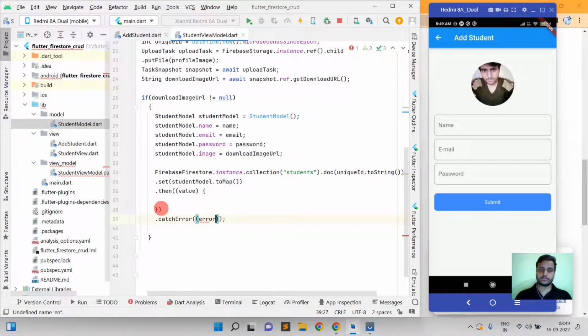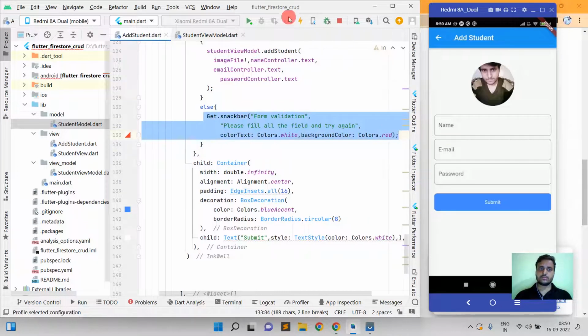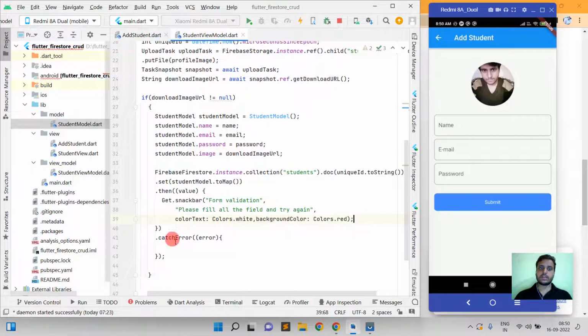So here I will use this Get.snackbar to get the message.